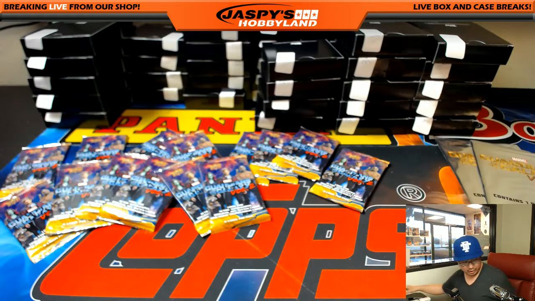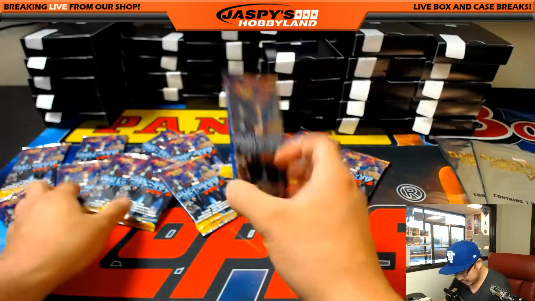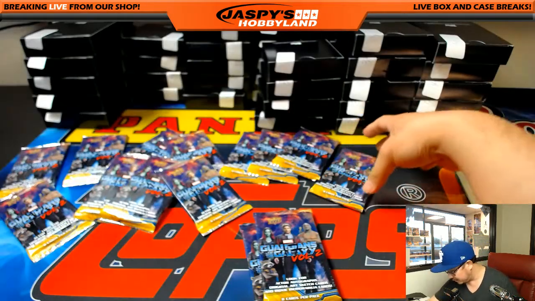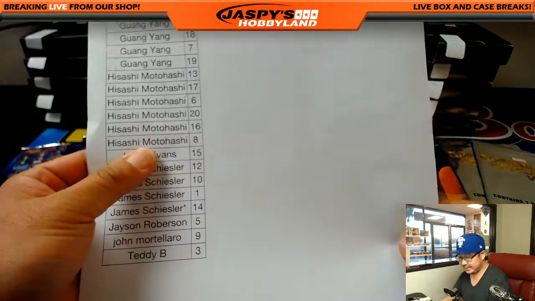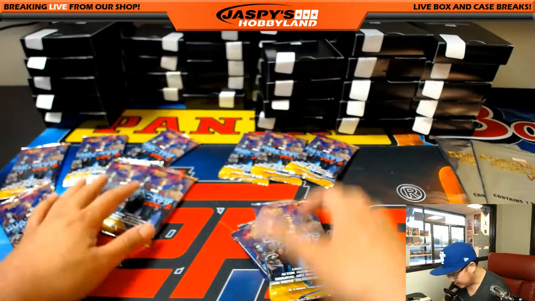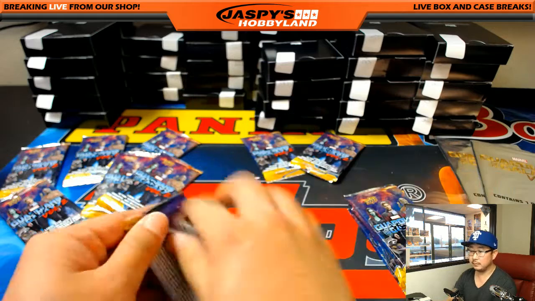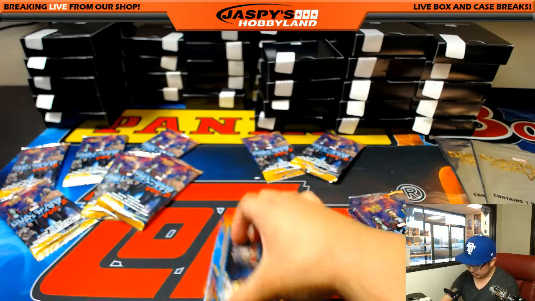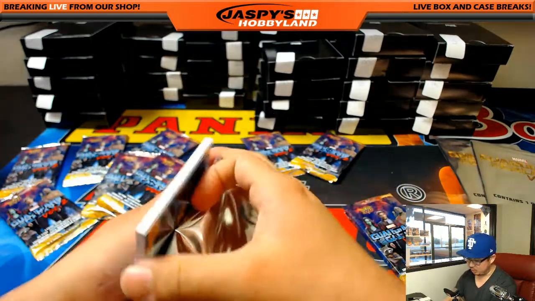All right, nice sketchy sketch card. Hisashi, 13 and 17. Well, there's 17. Here's 13. 13 and 17. 6 and 20. There's 20. There's 6. 6 and 20. 16 and 8. Right there. Yeah, the sketches are all Marvel characters, so it could go beyond the Guardians of the Galaxy world.